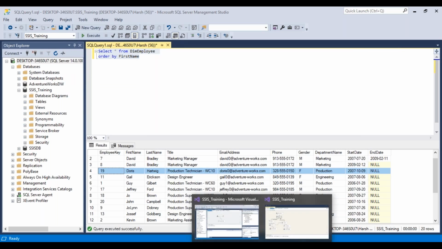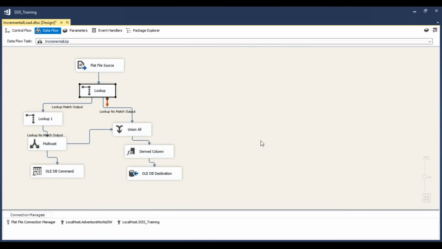Now we have already seen there are different approaches for doing this incremental load. One of them is using the slowly changing dimension task in SSIS, which we have already seen previously. We are going to see two more approaches today to do the same job. The first approach that we are going to see involves the use of the lookup transformation stage. With the lookup transformation stage we are going to do a lookup with the dimension table, and this lookup is needed to identify the updated records and the new records which need to be inserted. So the records which need to be updated for the attribute values and the records which are completely new records simply need to be inserted.